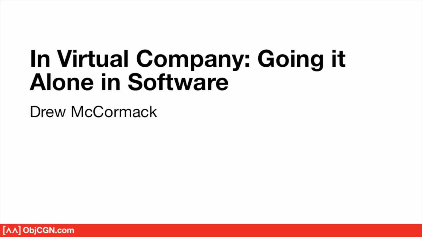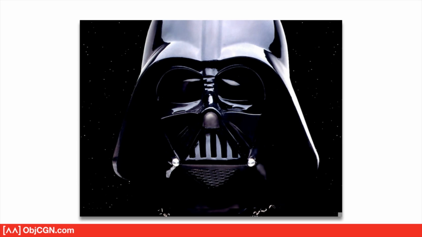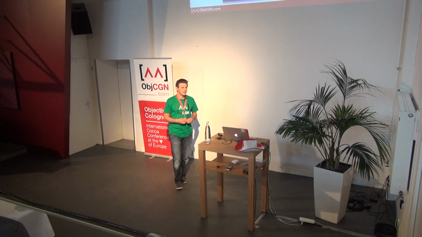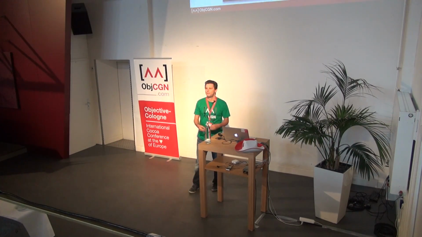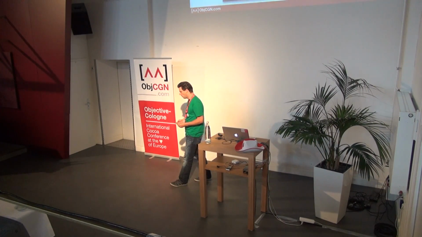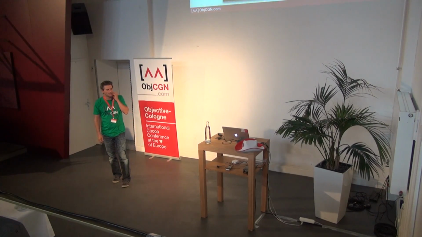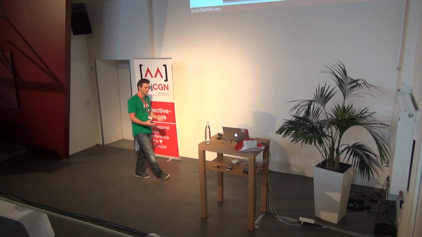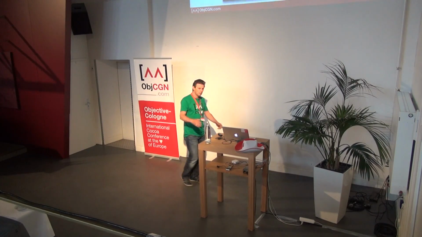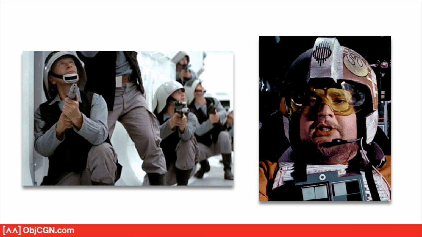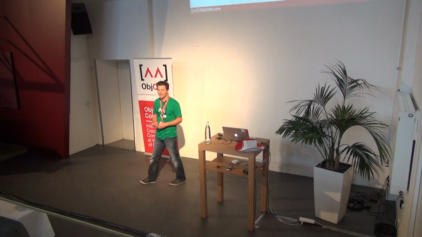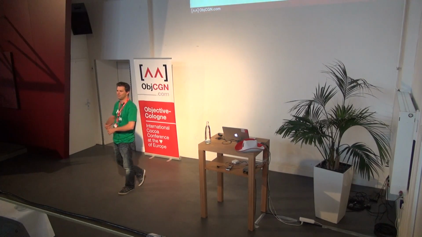So in software, we've got a few different choices in terms of how we lead our careers. You can join the empire. You can join a big company like Apple or Google, or some smaller company like Omni Group or Panic, and you can get a salary and have a secure job, and that's one way you can go. And ultimately, you're writing someone else's software. So what are the other options? Another option is you can become a rebel. You can join a startup and try to defeat the empire.